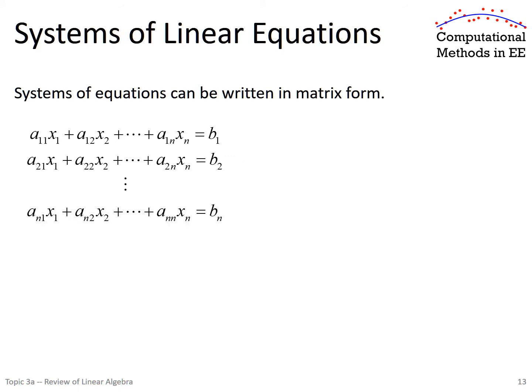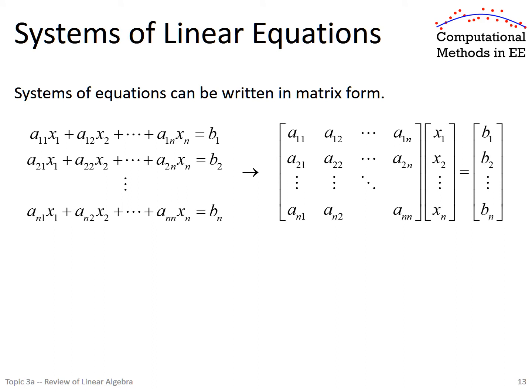We'll go back to this system of linear algebraic equations, and we have n of them. And n can be any number. We could have a huge set of equations and a huge set of unknowns. We can always take this huge set of equations and write them in matrix form.